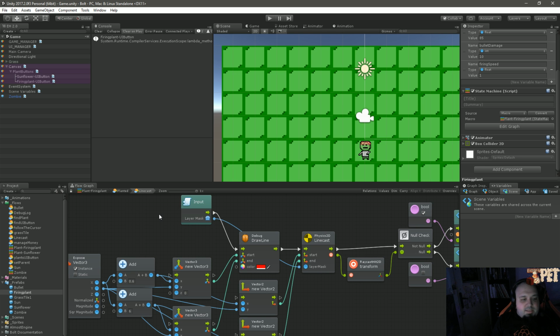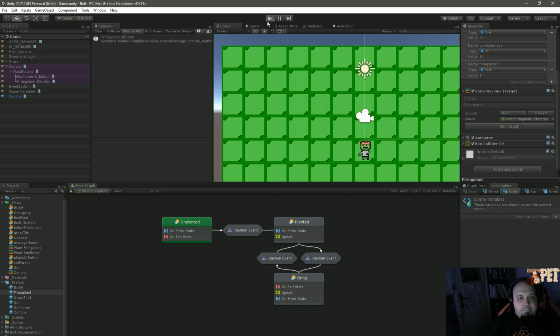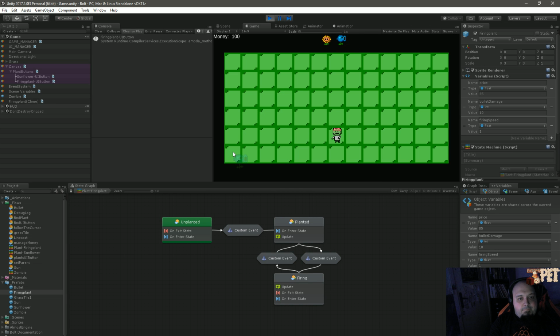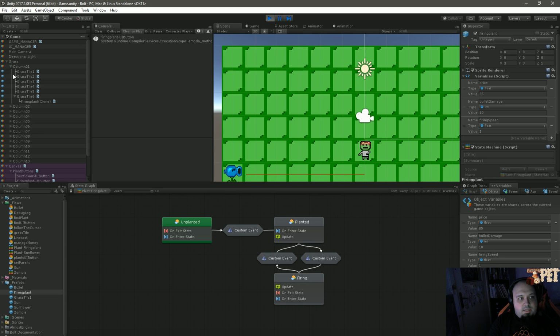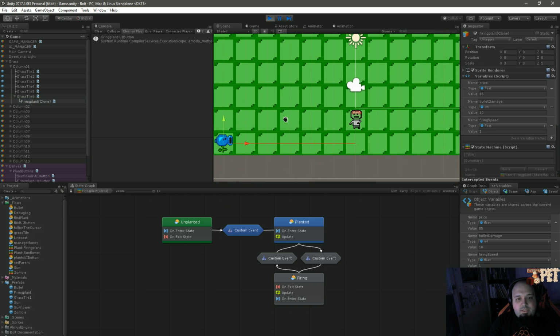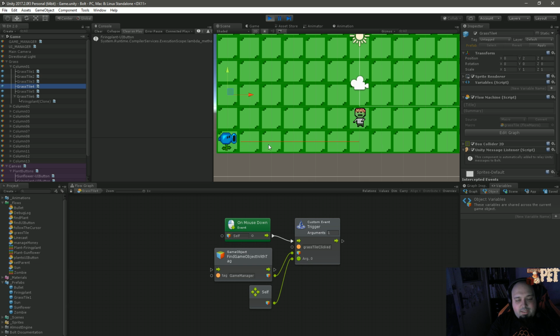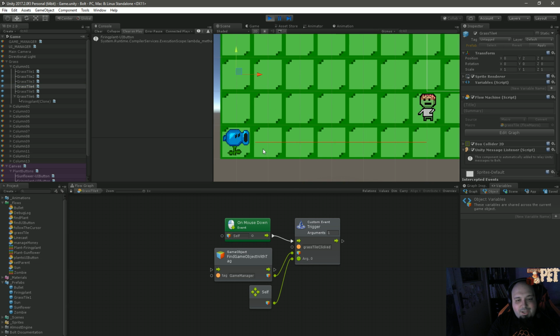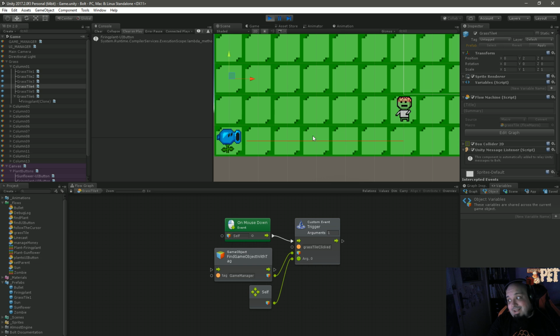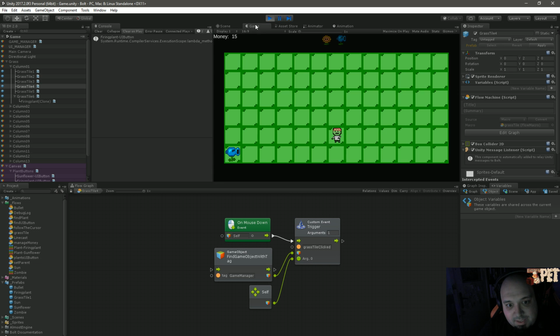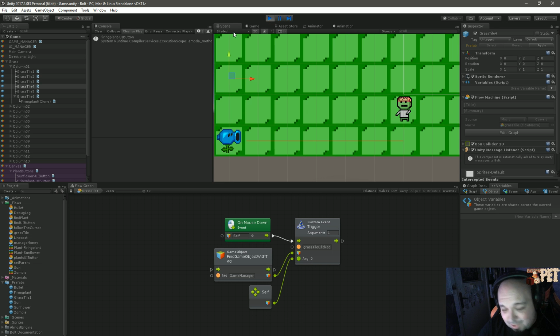Okay, and this is the problem. The line itself, as you can see, you see that red thing? That's the line cast. Actually, the line is invisible. We had to use a debug line to see it in the editor. It wouldn't be seen in the game, but it is seen in the editor. As you can see, no line here. Here we have line, so I can debug this.